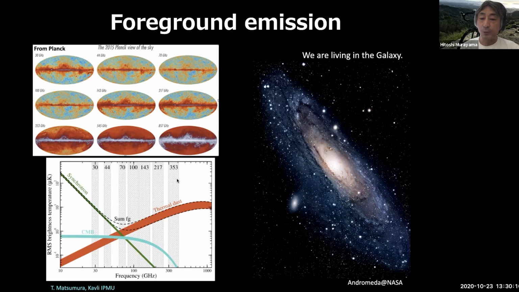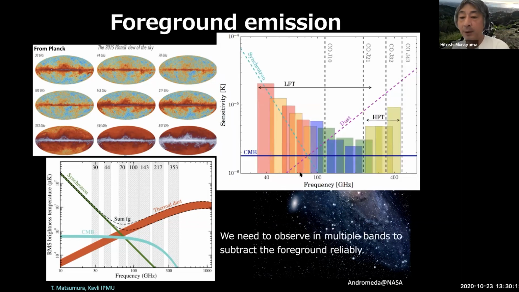So in order to do this experiment, our friends working on this LiteBIRD satellite decided to have many frequency bands so that you can reliably fit the noise spectrum coming from the synchrotron radiation due to the galactic magnetic field and the emission of light from the dust in the galaxies. By having this many frequency bands, they believe they can reliably subtract this noise to dig out the signal we are looking for.